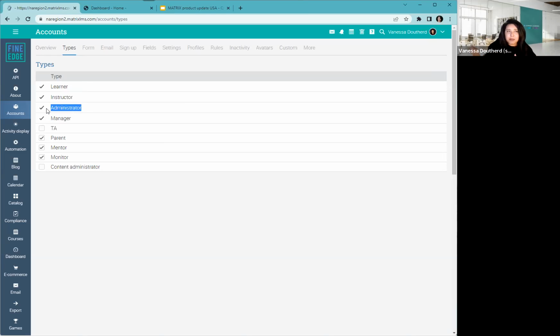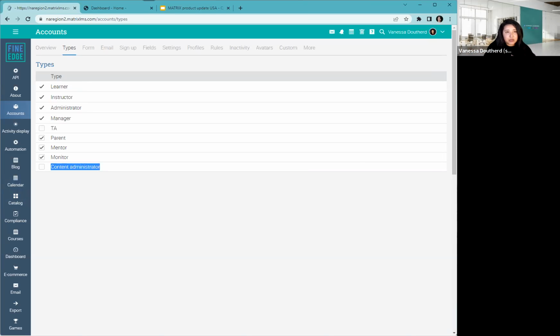So they don't want to give them that much power, but they also don't want them to be instructors, because even though instructors can do that stuff, they don't want them to touch grades. They don't want them to be able to communicate with students or do anything like that. So that's why we have content administrator.